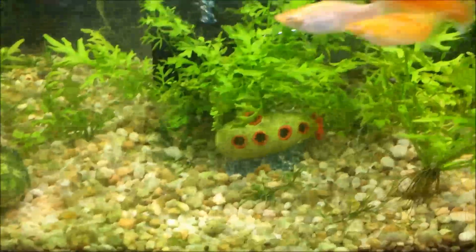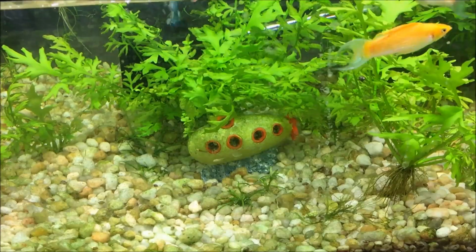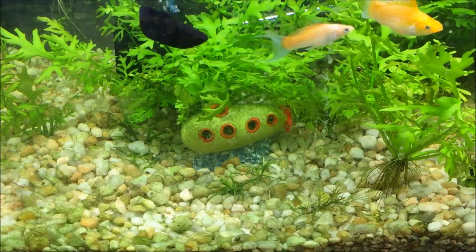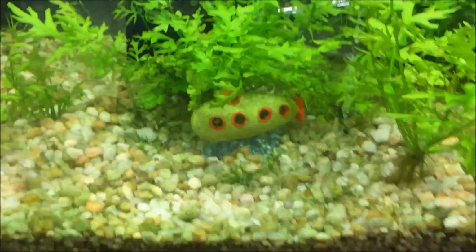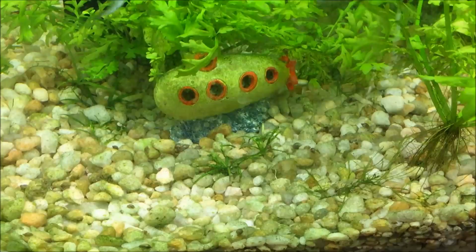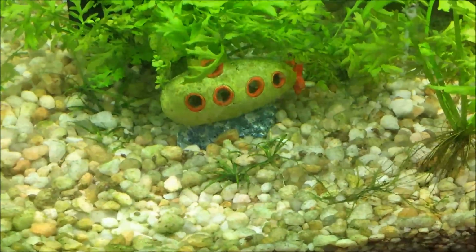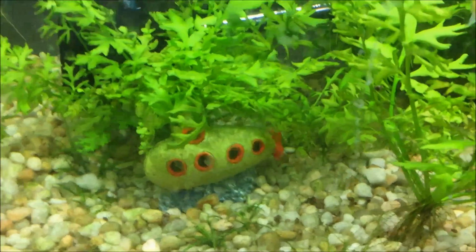This tank, I will bring some water sprite over to my local fish store. I also will be getting some root tabs for my dwarf sage that is growing. I mean, it's all over the place. It's just kind of small, so it's a root feeder. I'm going to get some root tabs for it. And yeah, that's what's going on with this tank.